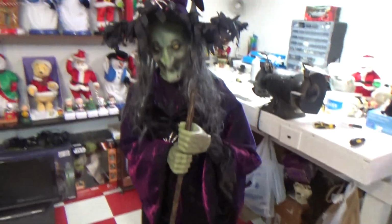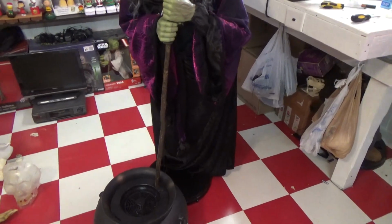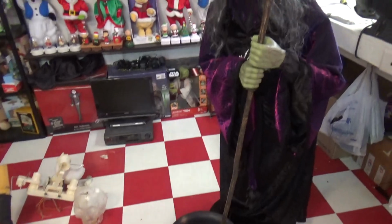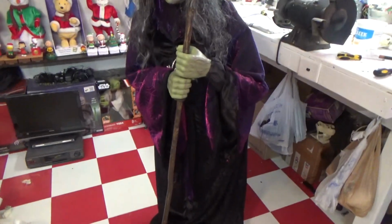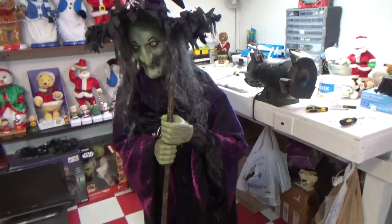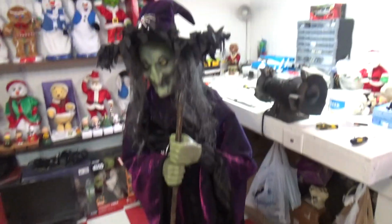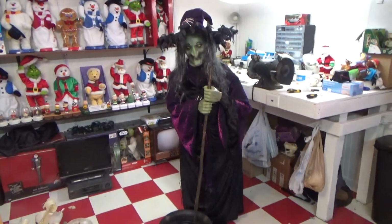And what we have here is a fully restored, except for the lights and the misting, but that's a whole separate project, Cauldron Witch. Now this is the Lowe's 2008 model, and Donovan actually reviewed this exact one recently. We had a few concerns about it, one being that it will not work with the eyes and the cauldron plugged up for more than 2 to 3 phrases before shutting off.